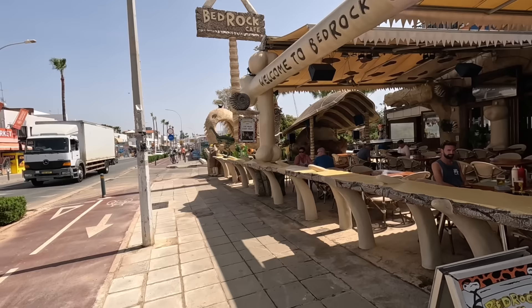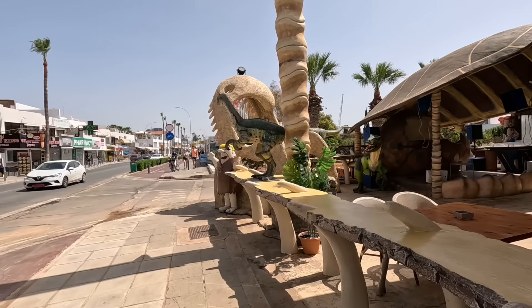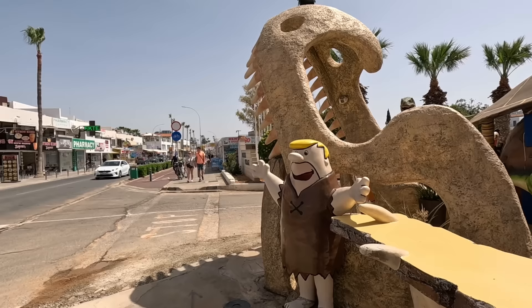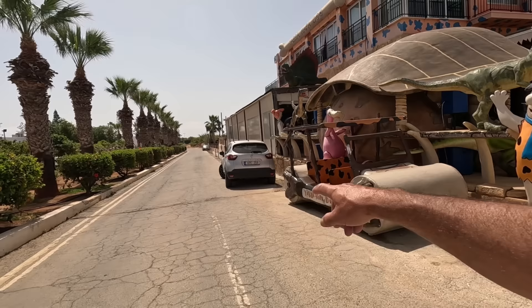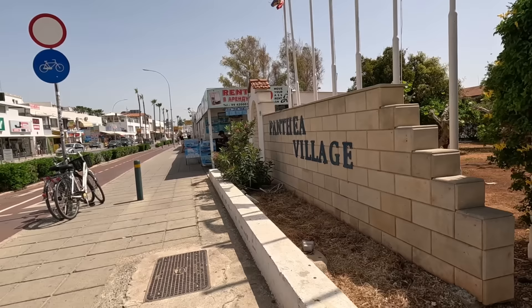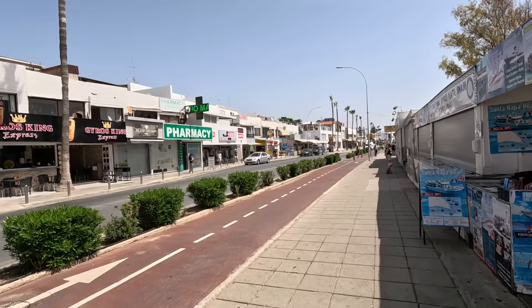Look — it's the Bedrock Cafe and Restaurant, up and running. Lots of fun — live music every night. And there's a massive playground at the back for the kids. It's Barney. Just saying hello. There's the playground right at the back, guys — it's massive. Great fun for the family.